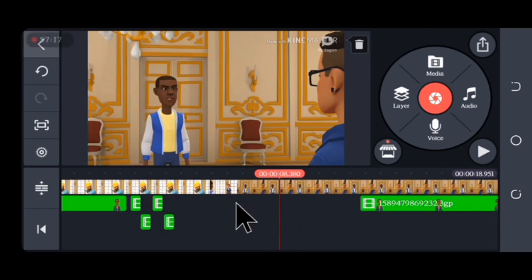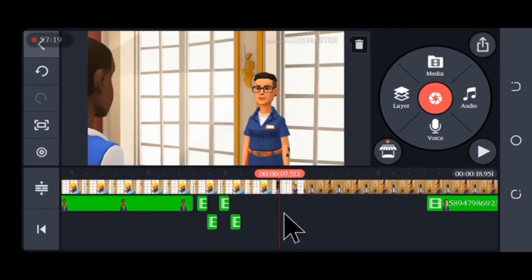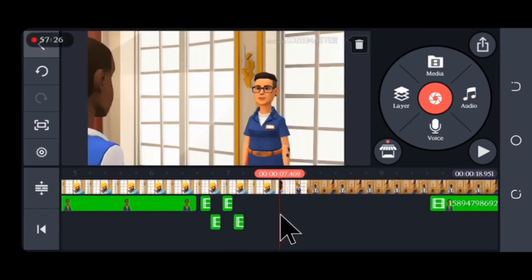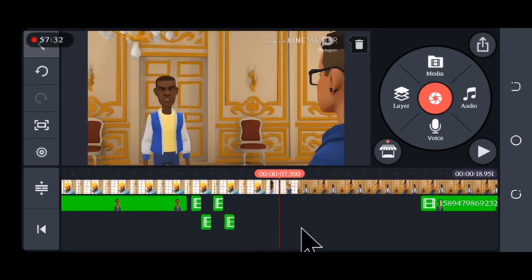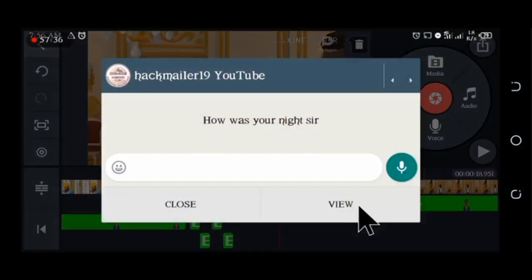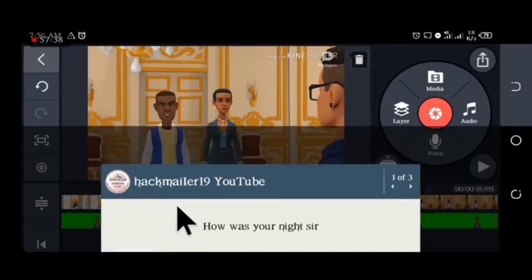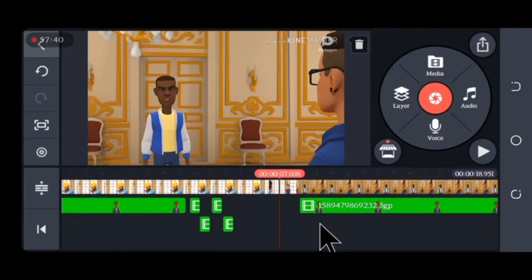Now at this point I notice I want to add these layers to these characters here. At this point I want to bring her in, so let's drag this one. Oh, sorry about that.